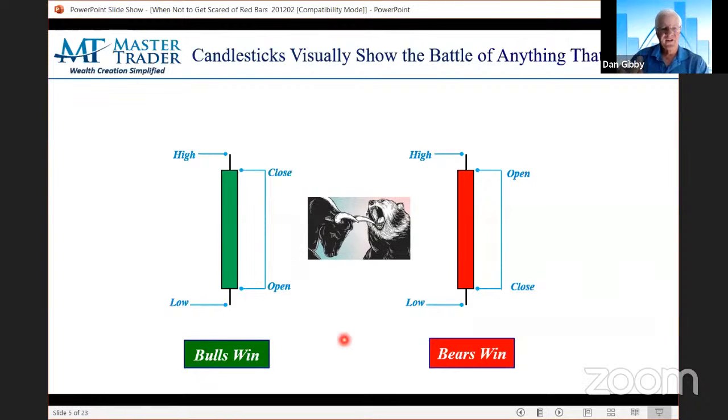This is what a Japanese candlestick measures and shows. It has four different numbers. And again, any time frame, any instrument, it doesn't matter. These are definitions. The real body, which is green here, shows the opening price of that bar. The close is the closing price of that bar. If it's above the open, it's green. The bulls win. That's the message of the bar.